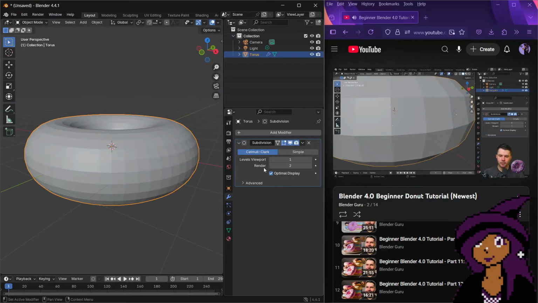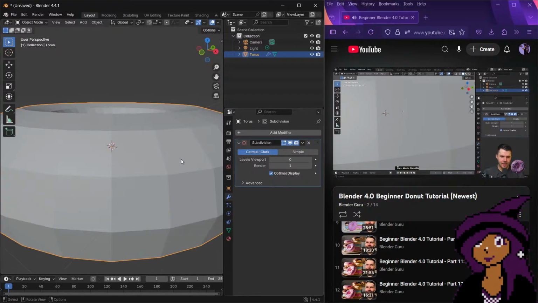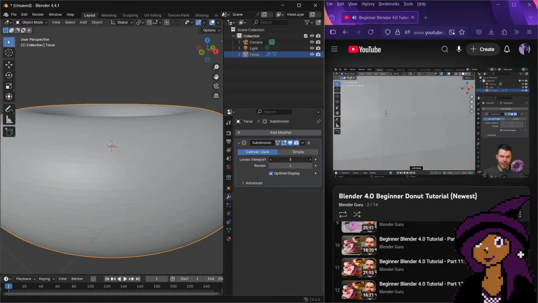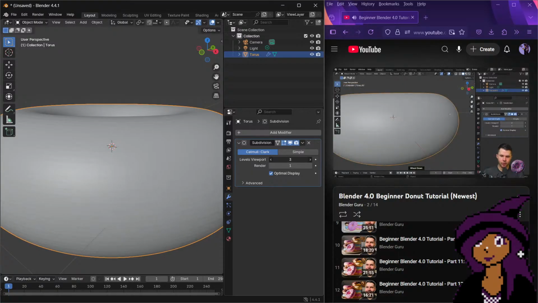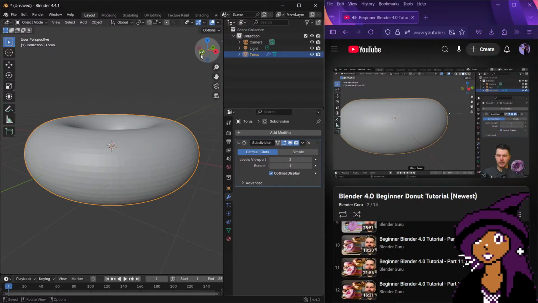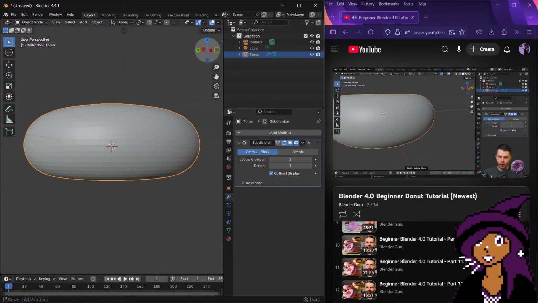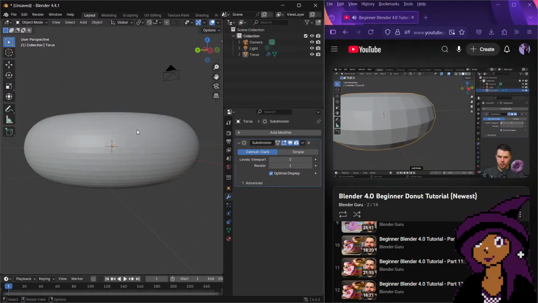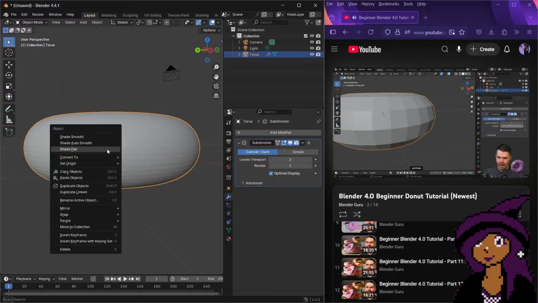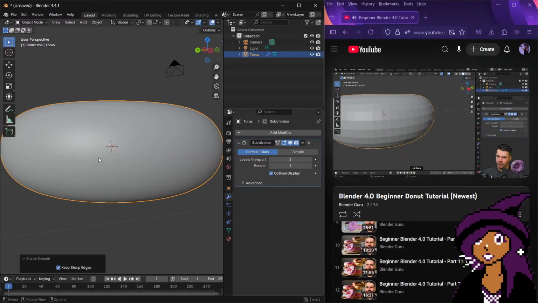And for each one of these faces here, as I add a level, you can see it's becoming 4 faces, right? And then now if I zoom in on this one face here, if I do another level, that's now become 4 faces. And then if I zoom in again, it's now become 4 faces. So it's exponentially adding detail. And you might also know that it is smoothing it out as well. Like this jagged edge that we've got here, you can see now becomes smoother.